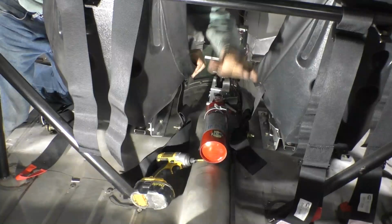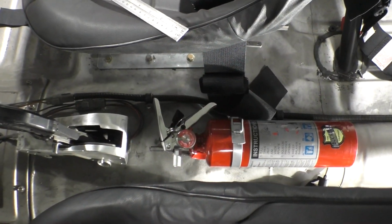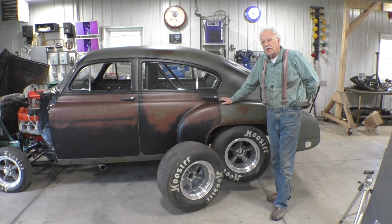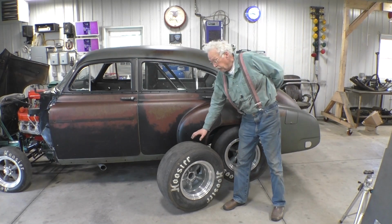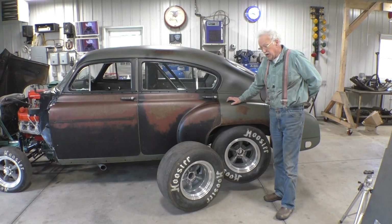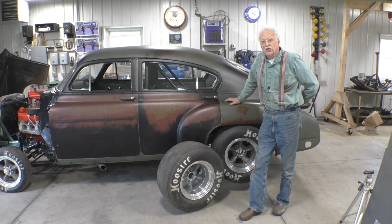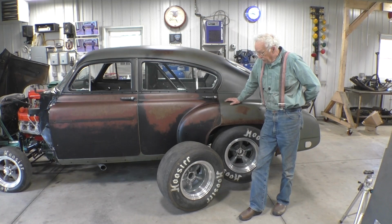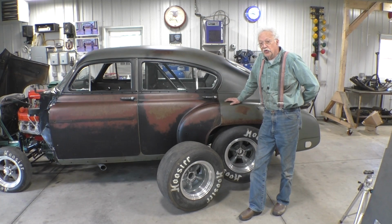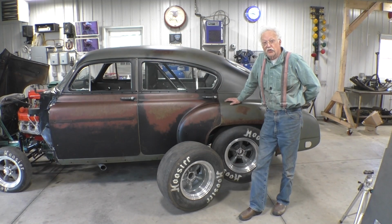All right, nice and solid. This is what it looks like from the driver's seat. I'm just back from having this tire checked. This is the tire that didn't have any weights on it. And in fact, it had not been balanced and had not been checked for true. It is true. And it is balanced. So we have 2 good wheels, 2 good tires for the back of the car. I think that we have accomplished our goal for this week.